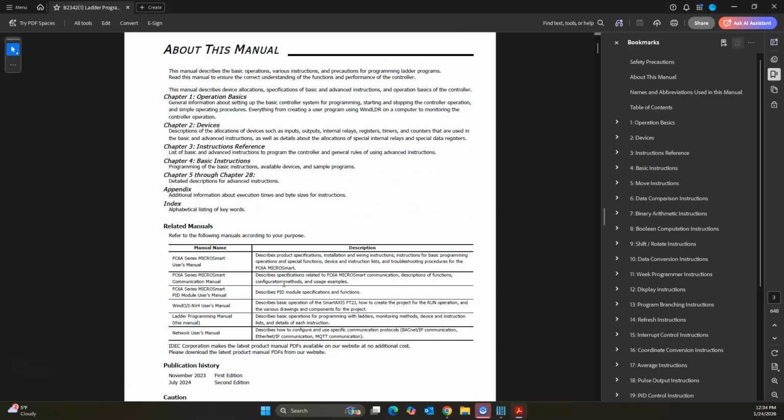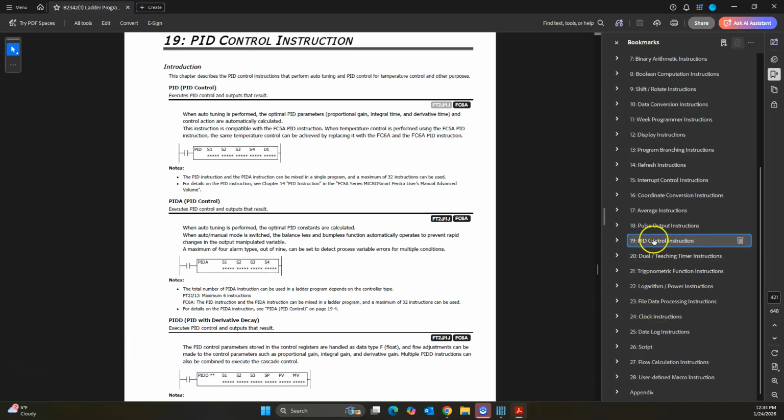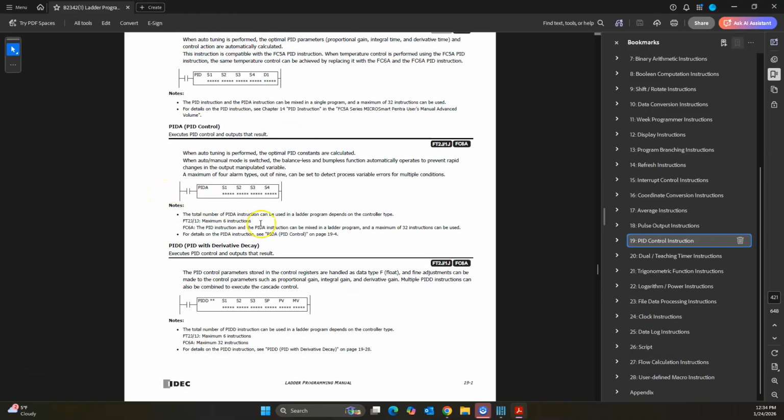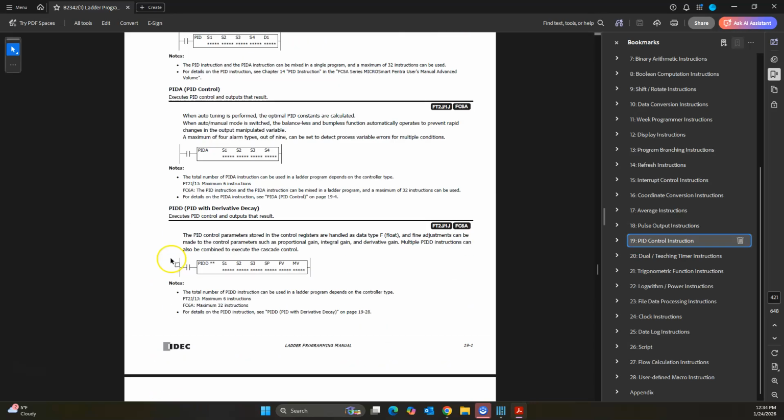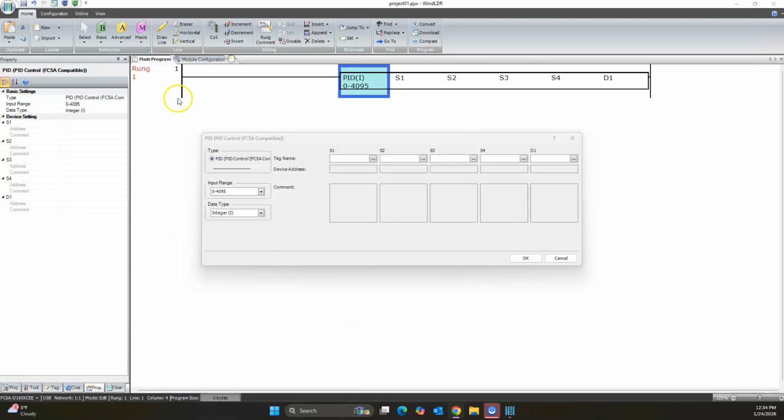Typically, it'll bring you to the page that is associated with the thing that you're looking at. So normally it would just jump me to this PID control instruction. If you find something and you're not sure how it works, you can always find it in here and read through the basics of what this thing does and how you set it up. We'll use that periodically to look at some of the different commands and instructions that we're going to use through this course. But just a little tip.